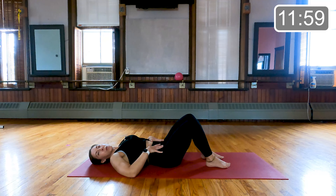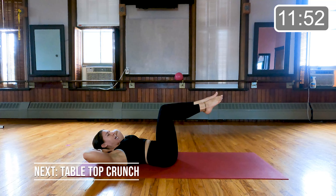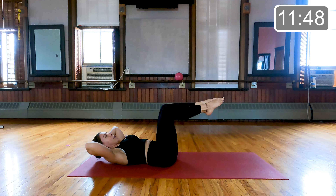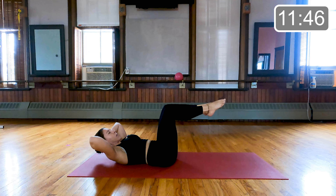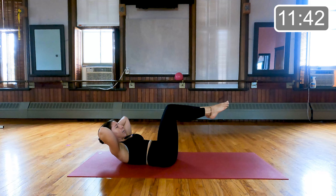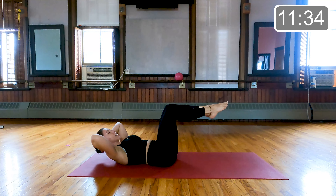Come on down to your mat with me when you're ready. Our first exercise is a crunch in a tabletop position. Knees come up into tabletop, hands behind the head, elbows are wide. Exhale, curl, inhale, lower. Really use that breath. Slide the front ribs down to the hips here. We're here for about 45 seconds, and then we'll transition into our next exercise.